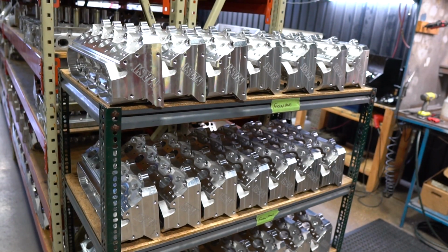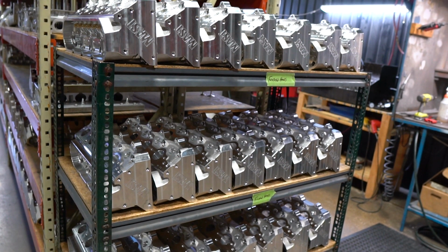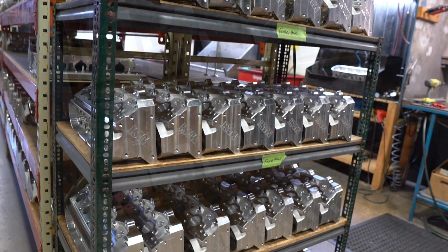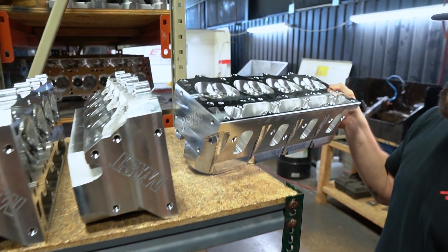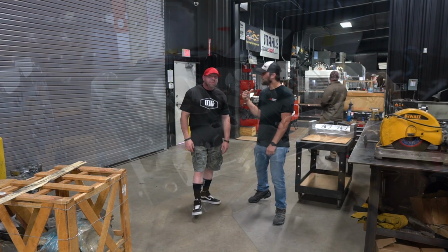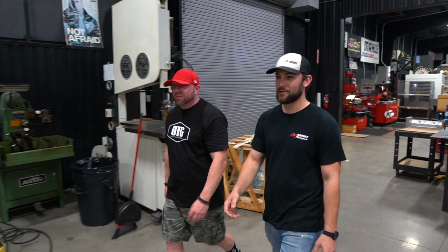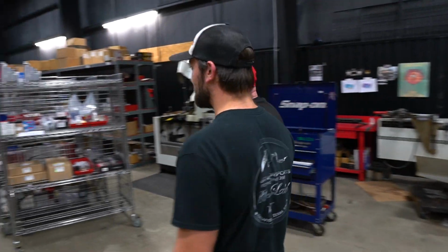This is where all our finished heads are. Me and Scott just finished this production run. These are all final inventory ready to ship to a customer. They're a little bit dirty right now, but as you can see, the valve jobs are super sharp out of that machine. There's no chatter. Everything seals up perfect. So I've taken you through all of the machining processes, and kind of showed you how we do the fit and finish and all that. I'm gonna hand you off to Russ now, and I'm pretty sure he's got something cool for you.